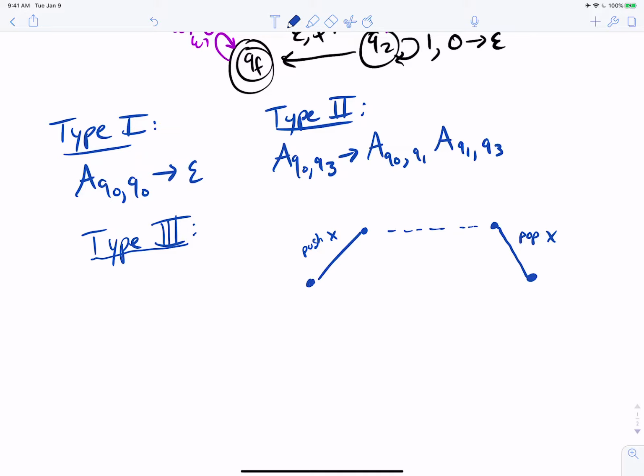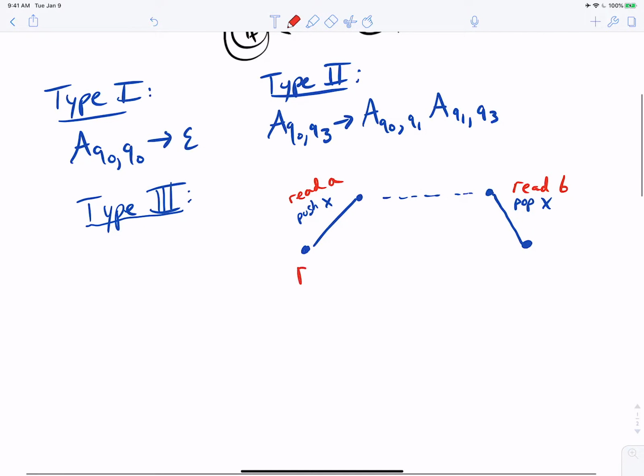This is the first time it's coming back, so it must pop the same character. Let's say for the first transition we read an A, and the second one we read a B. The first state is P, the last state is Q, the first middle state is R, and the second middle state is S. So what was the rule that we were able to generate by these transitions?